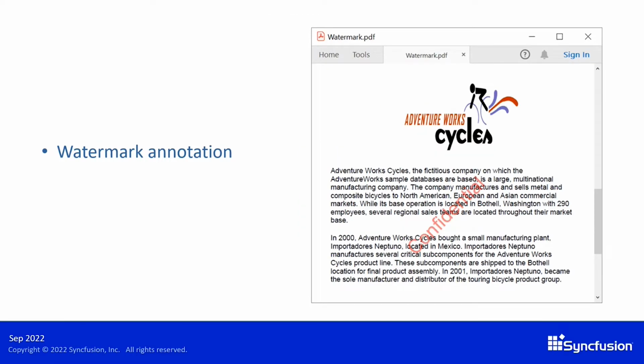Now you can include watermark annotations in the PDF document. A watermark can be a text, image, or any graphical shape. You can rotate the watermark through 0, 90, 180, and 270-degree angles. You can customize the watermark to be displayed only when printing the PDF document. That is, you can avoid the display of the watermark when viewing the document and display it only when printing it.